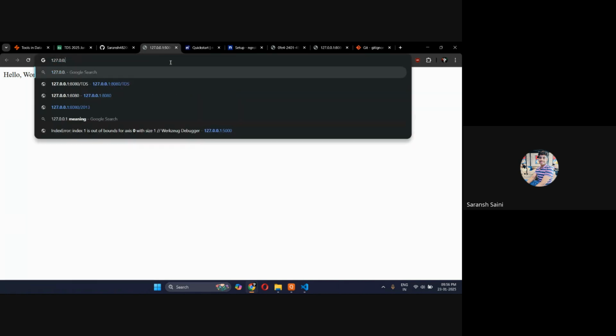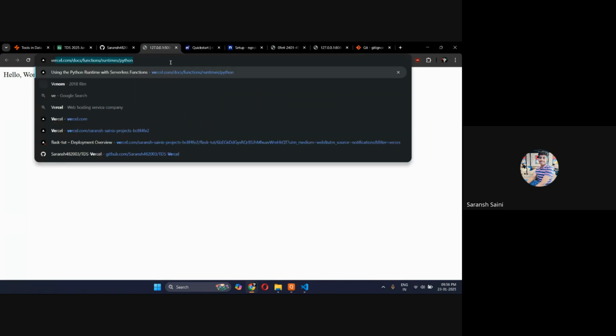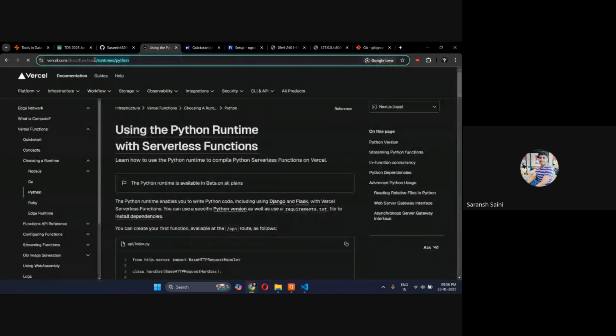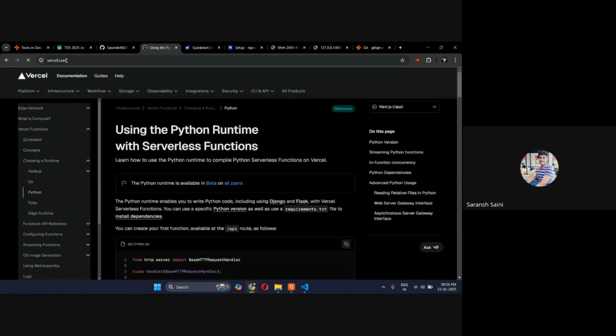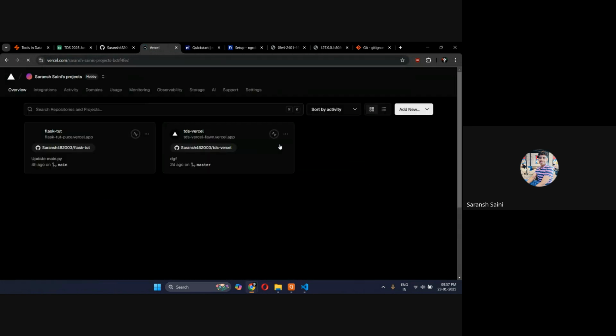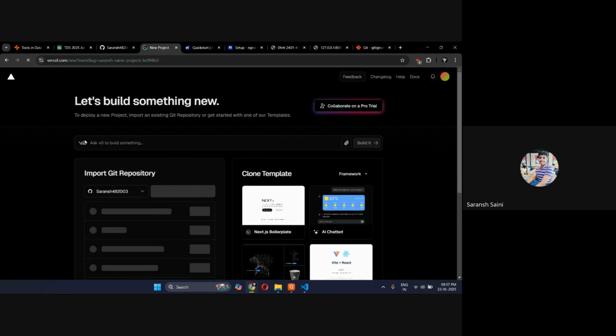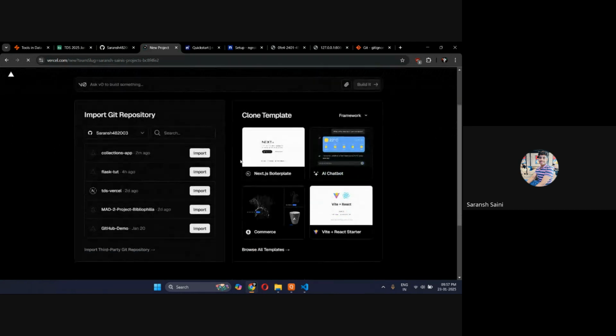So all that remains is to deploy it on Vercel. Okay, so I will open Vercel. All right, so we will click on Add New and add a new project. Now it will show which repository you want to use to create the project for.